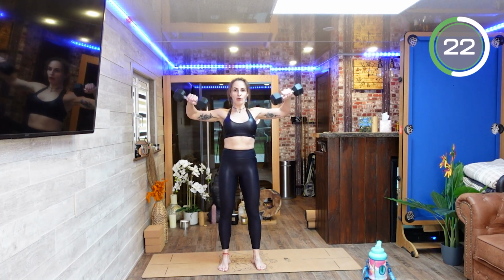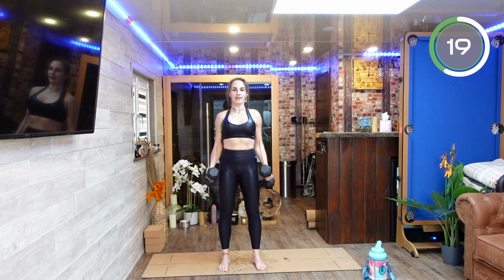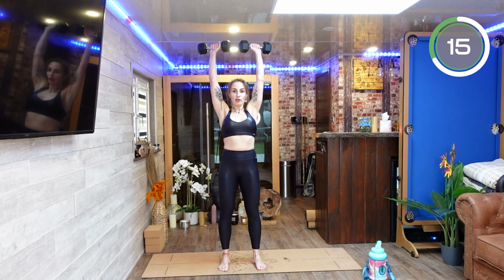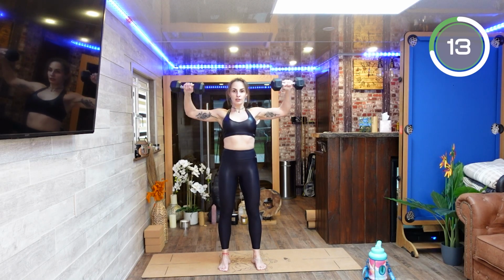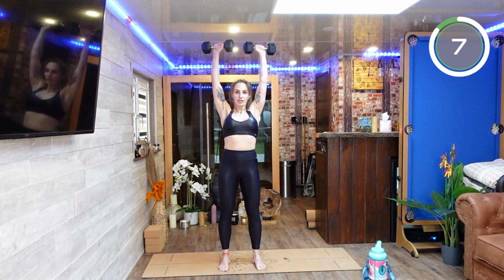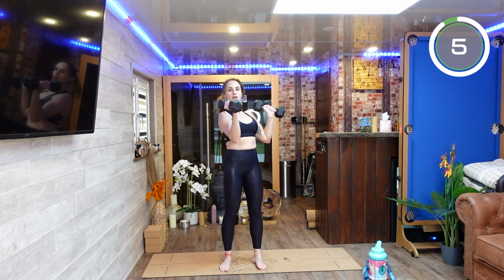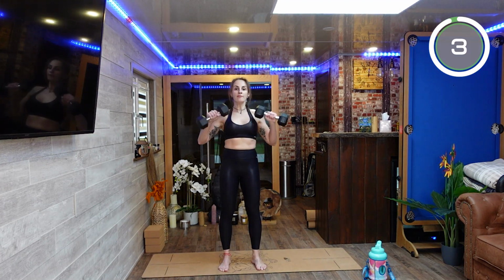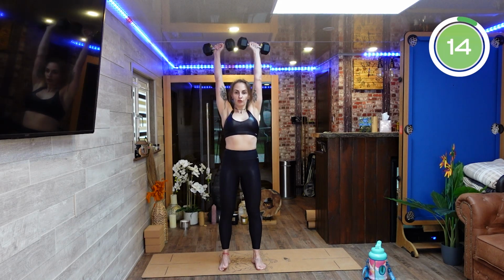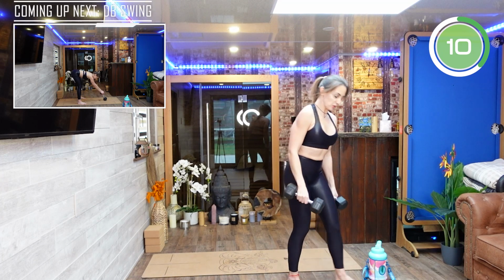make sure that all the main points are there. First of all, look straight ahead of you and do not put unnecessary stress on your neck. Now, your wrists are rigid. What I mean by this, we're not doing this always holding a dumbbell strong and pushing upwards. Now, the next exercise is a dumbbell swing.